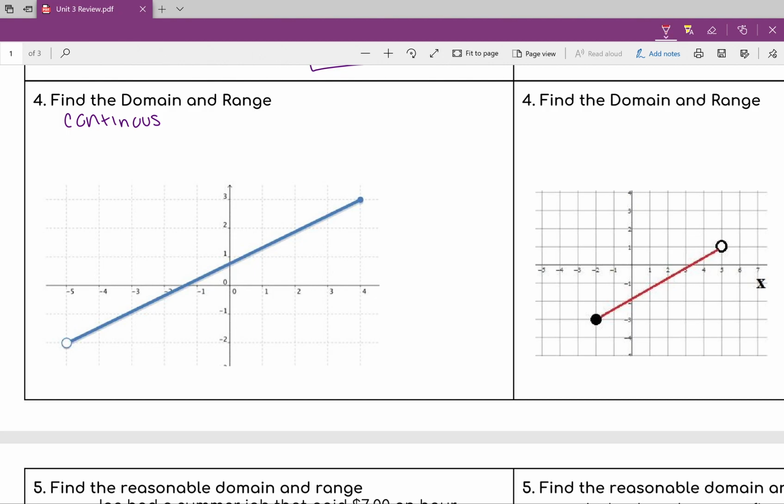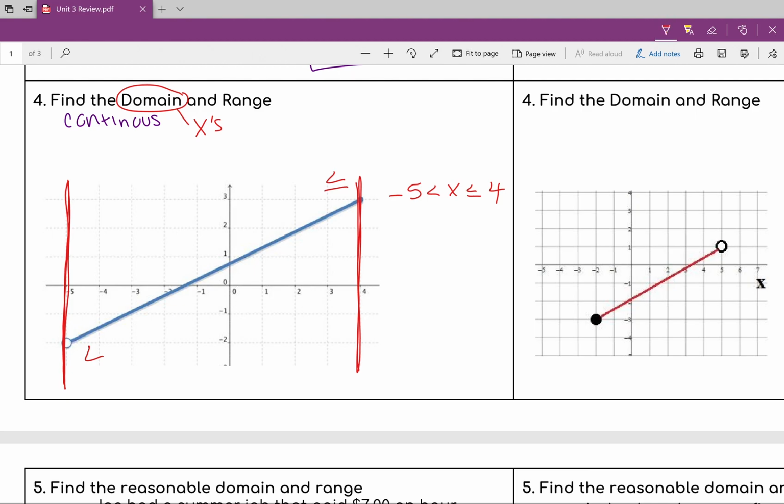So I'm going to say that domain is red. Remember, domain is our x's. So I need to see where the smallest x value is on our graph, which would be over here by -5. That's the smallest one. Then we have to find the biggest one, and the biggest one is right here at 4. Same thing, we're using the same symbols of closed dot and open dot. So we're going to write this as -5 < x ≤ 4.